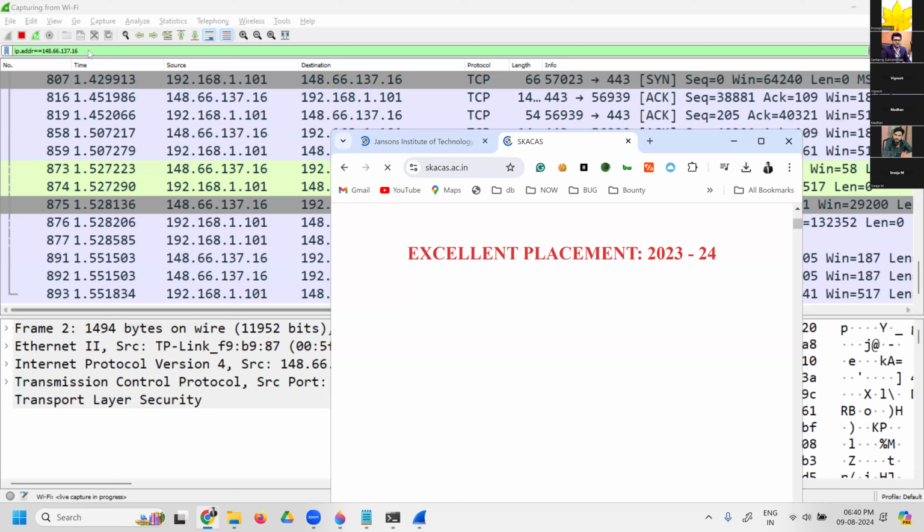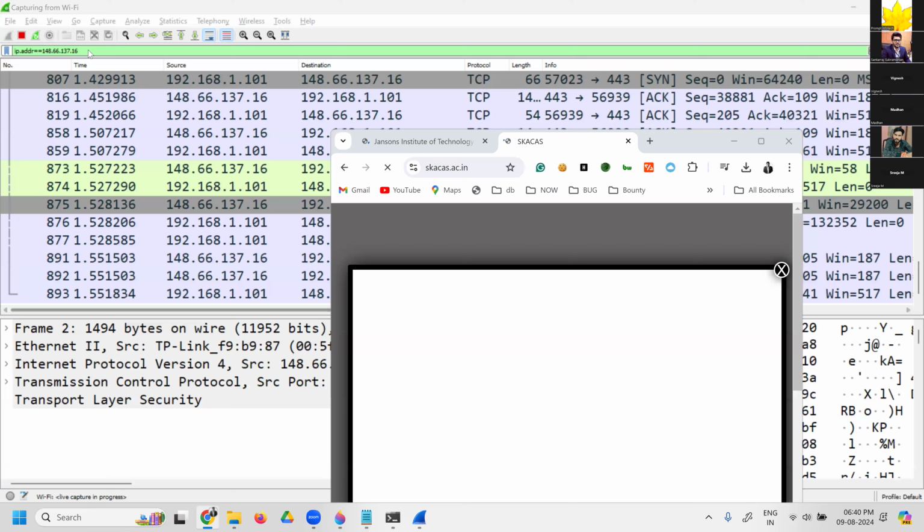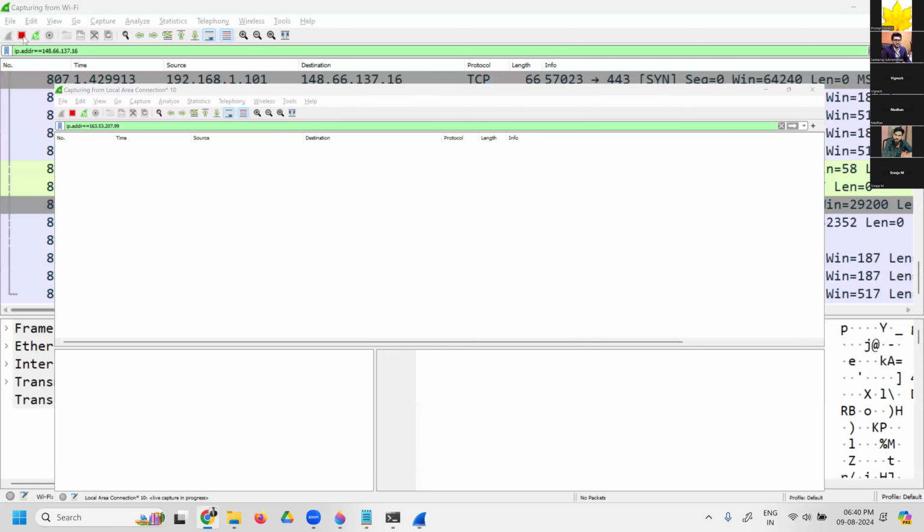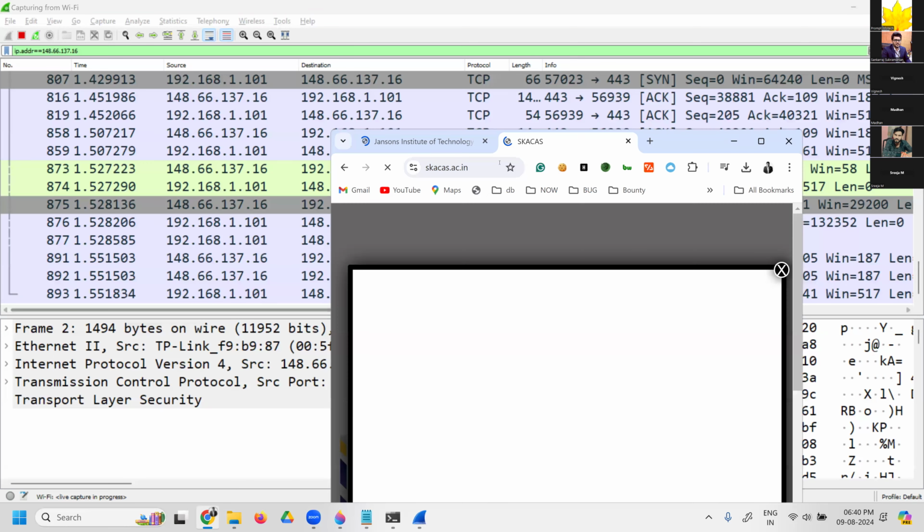Wireshark. This is not capturing. This has captured something. Let us stop this.